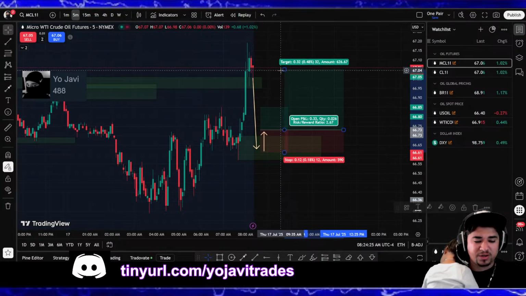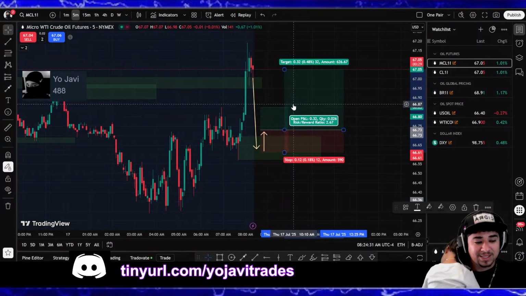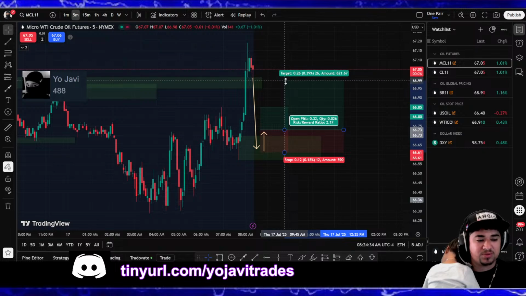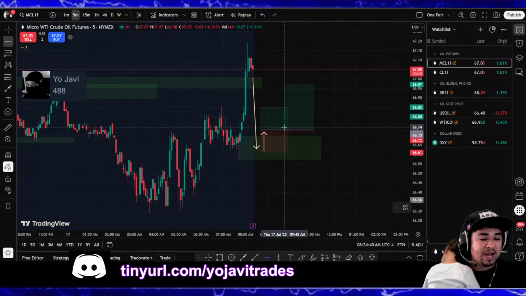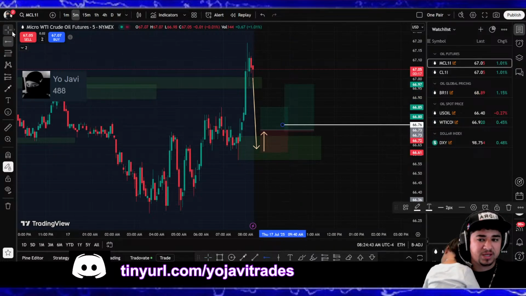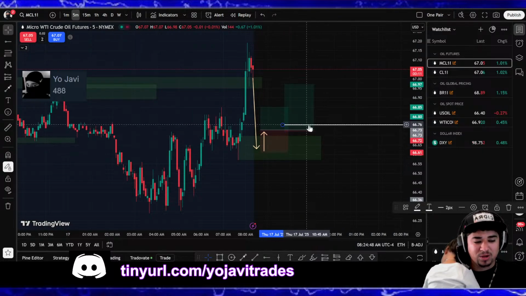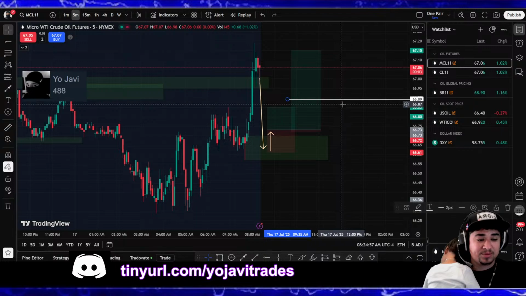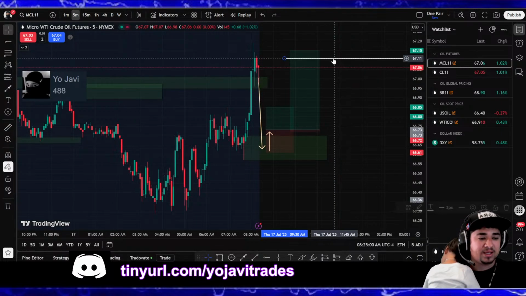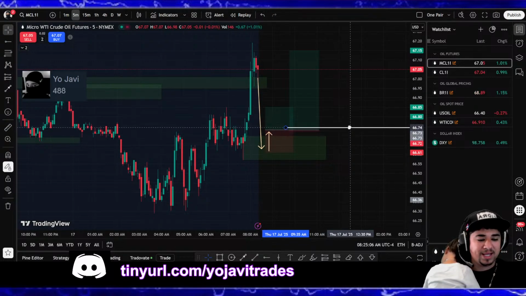So for a runner, you need at least 2 contracts. You need the first contract to close at 1-to-1. The second contract, you could go for whatever risk reward targets you want. Just make sure to bring the stop loss a little bit above break even, because there are fees, so you want the market to cover those fees. If it was to pull back and hit it, that's it. You could go for a 1-to-2 or let it rock out as far as you want. You could then keep trailing it until the market stops you out. That's another option. But everything has a pro and a con.